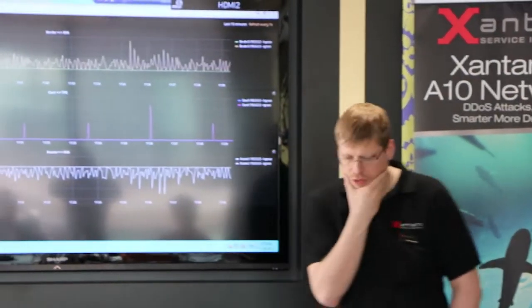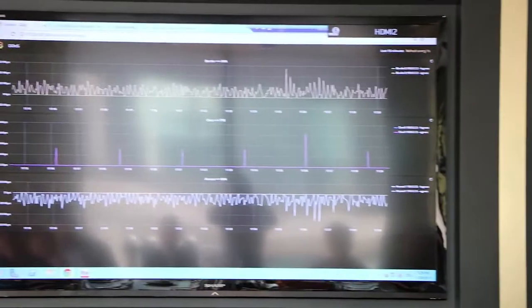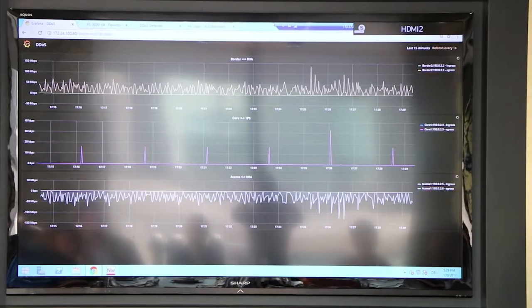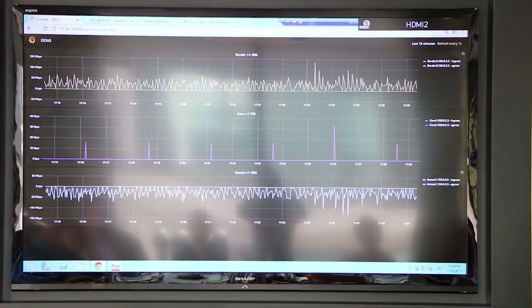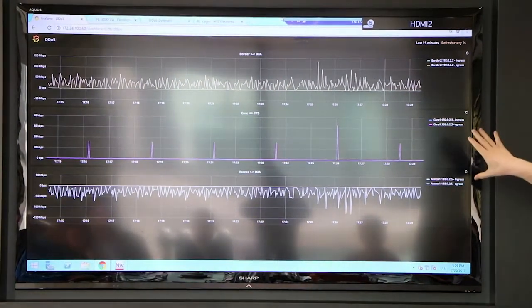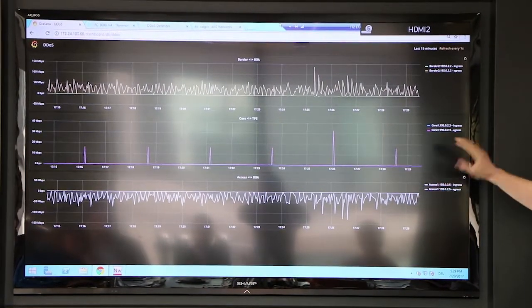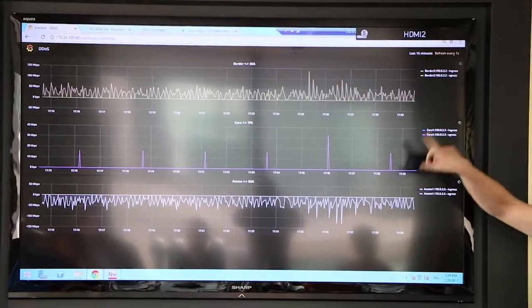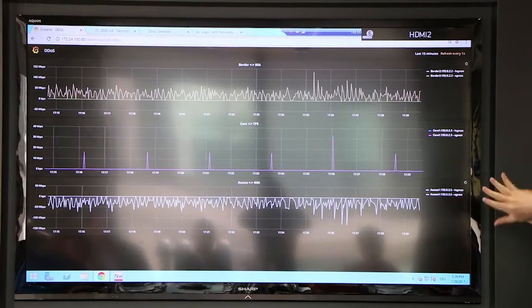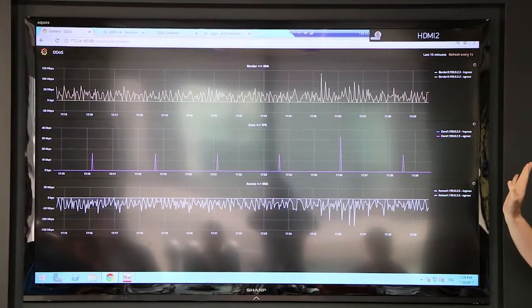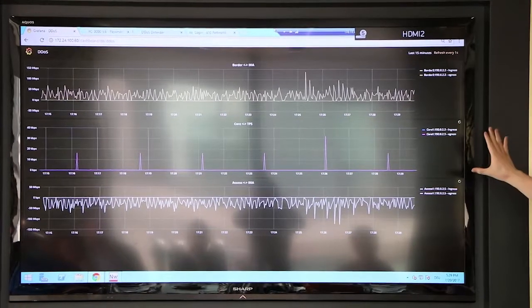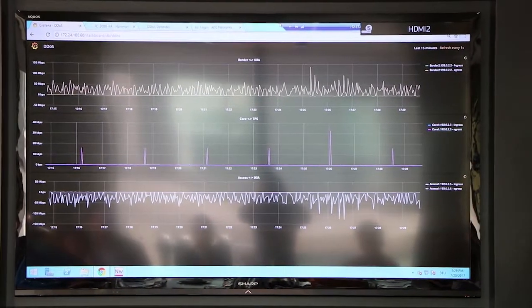Just to give you a quick introduction of what you're seeing, this is what our telemetry collector is actually getting from the network. So it's Grafana. It's basically an open source dashboard. Some of you might know that. It's getting data from an InfluxDB in the back end. The Juniper telemetry sends to a collector, puts that in the InfluxDB. It has nothing to do with DDoS mitigation yet. It's just to visualize how much traffic is going through our network right now.